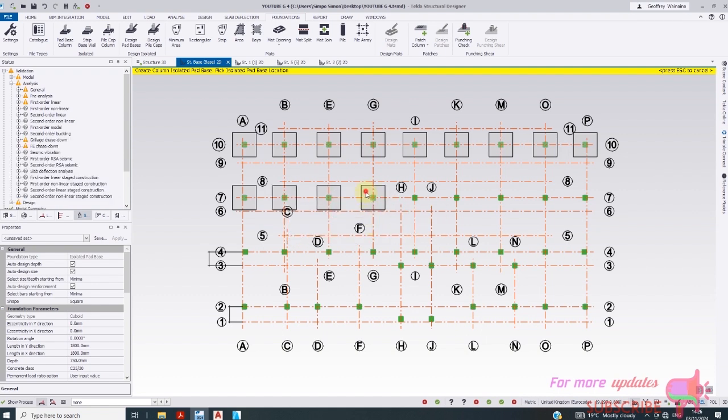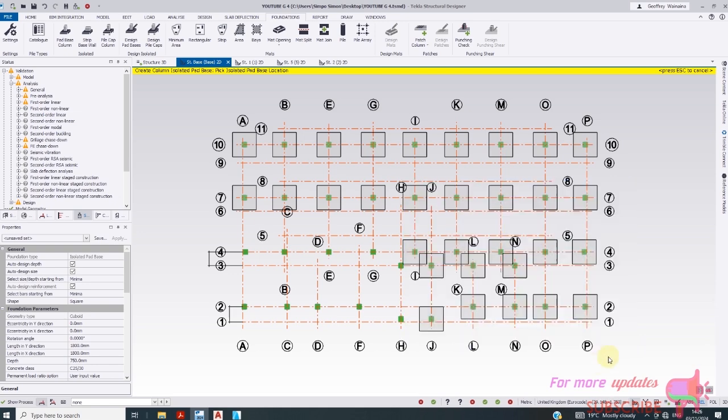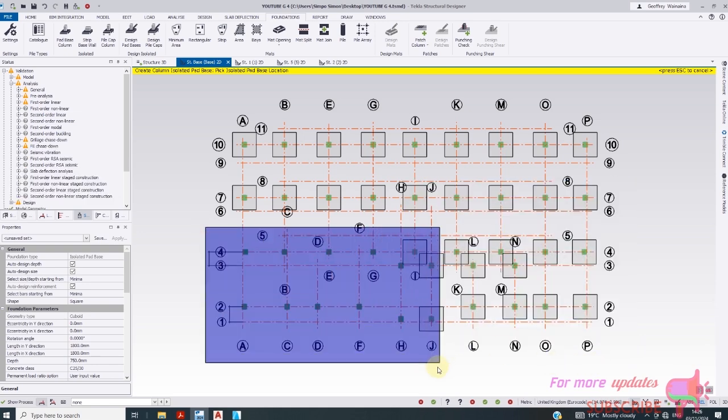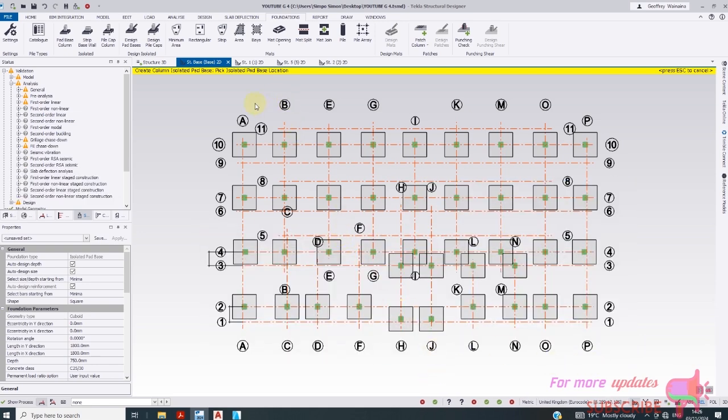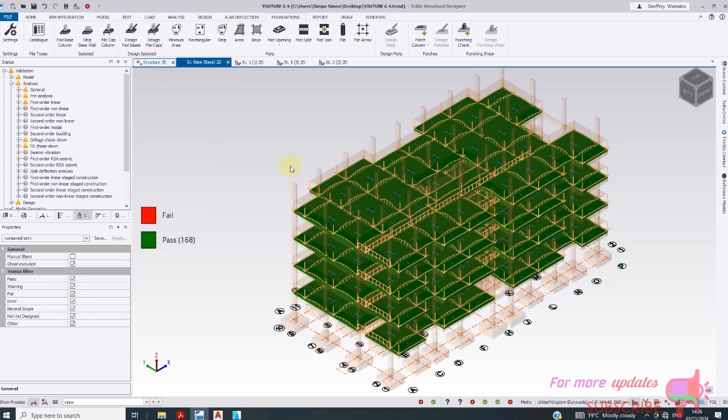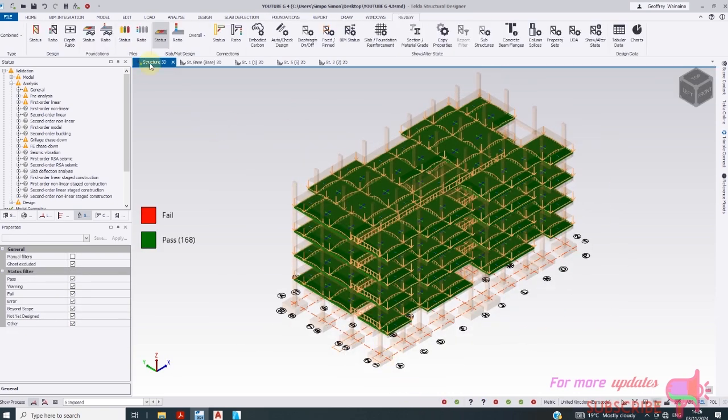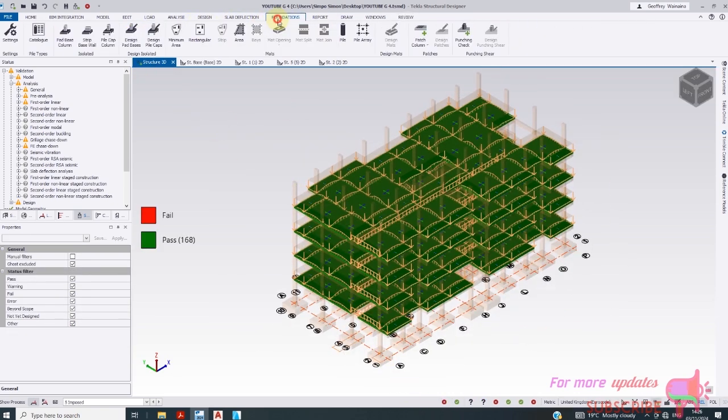Okay, can be done. And then let's go to 3D. Now we are still in foundation, design pad bases.